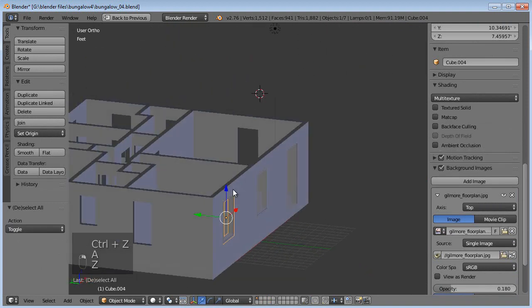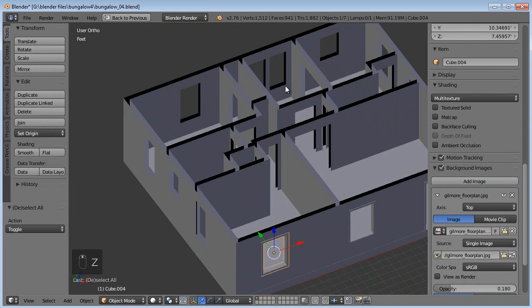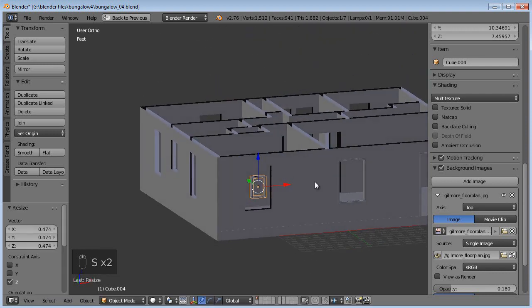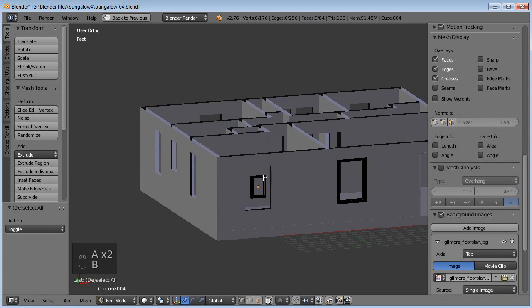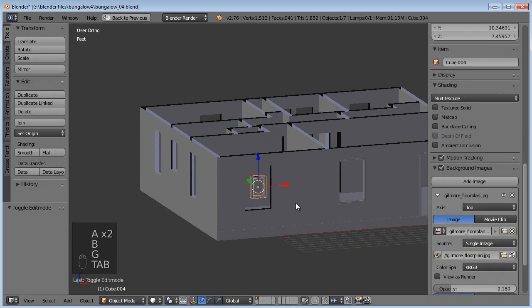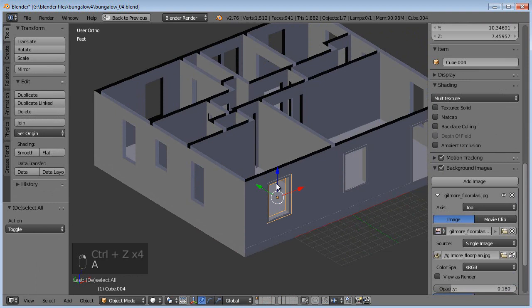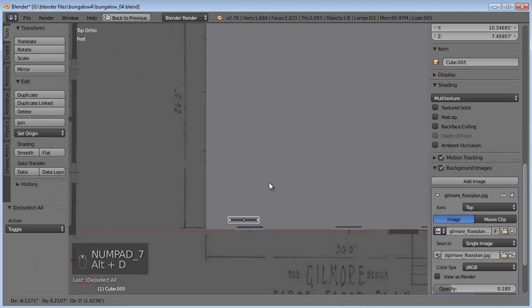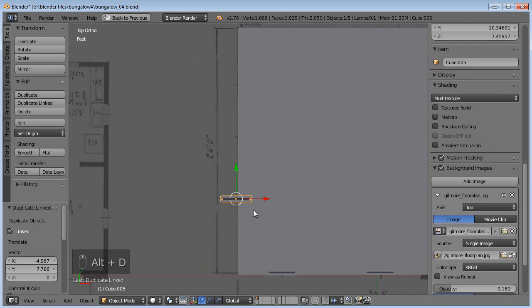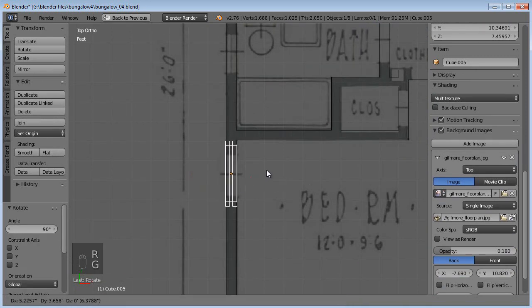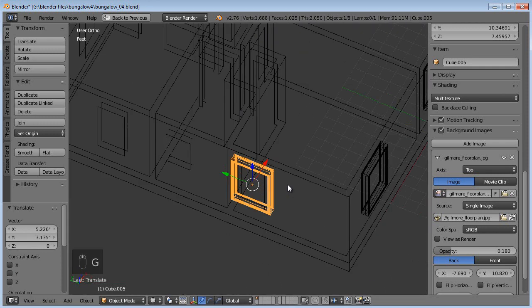And we can also use this for the bathroom window and the kitchen window, as long as we don't edit it in edit mode. Now, if I scale this here in object mode, you can see I can make it whatever size I want, and it doesn't affect the parent. But if I do it in edit mode, it will. So that's what we'll do for the bathroom and kitchen. We'll use the exact same method, Alt D, but we won't edit it in edit mode. Rotate it 90 degrees.